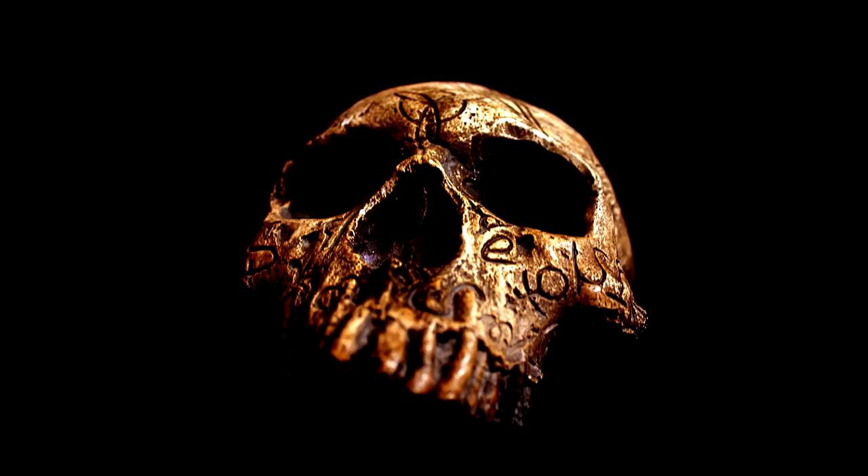Addendum 077-01: The artifact was recovered from a village in Ireland. Locals had built a shrine around the artifact, where upwards of participants would engage in a nightly ritual. Fragmentary historical documents retrieved from the remnants of the village church and library indicate that the artifact existed as early as 1848, at which point in time it is described in highly positive terms, including 'protector.' By 1869, however, references to the artifact are fearful, resentful, and couched in euphemism.